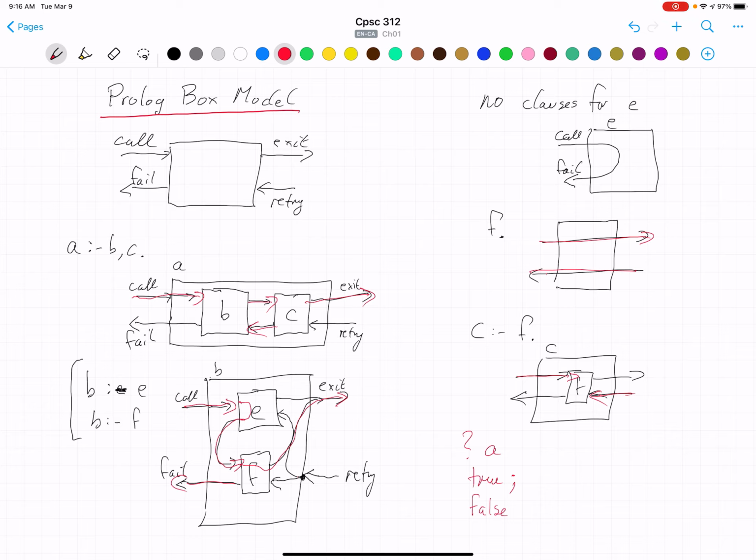Okay, so in Prolog, what you can do is you can actually try doing the prompt, try doing trace, and then doing A, and it's going to tell you what's going on here. The only thing that's different to what we did before is this one here is called a redo of B. So this one here is printed by the tracer as a redo of B. Okay, try that and we'll play with it more in class.